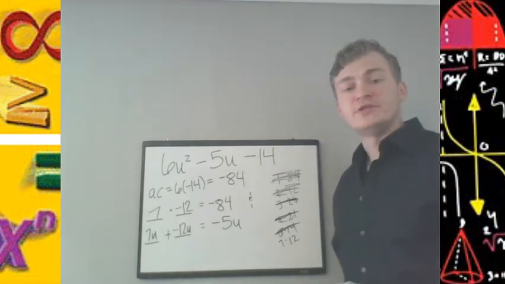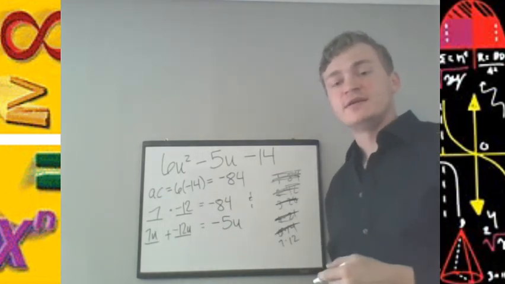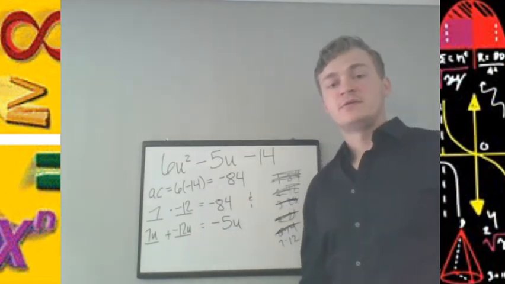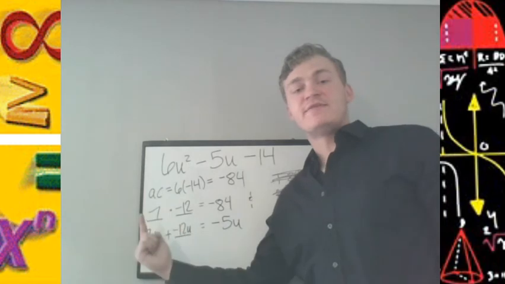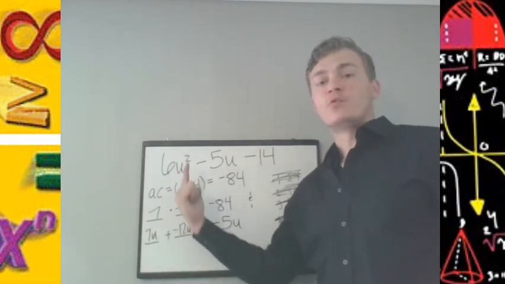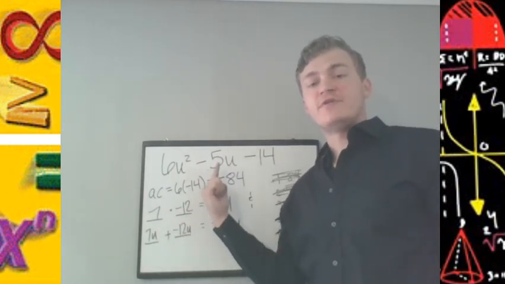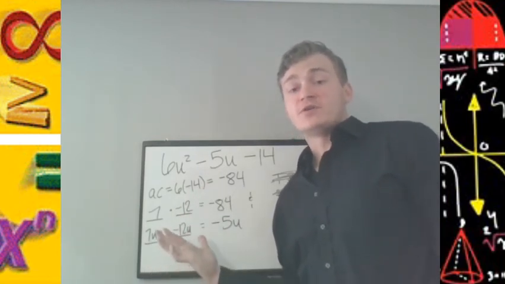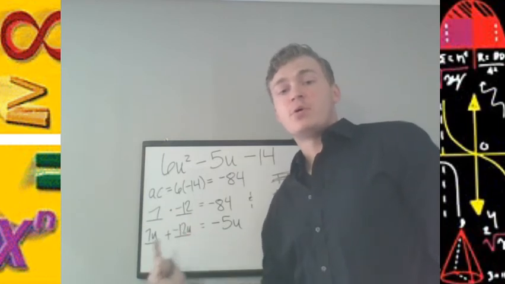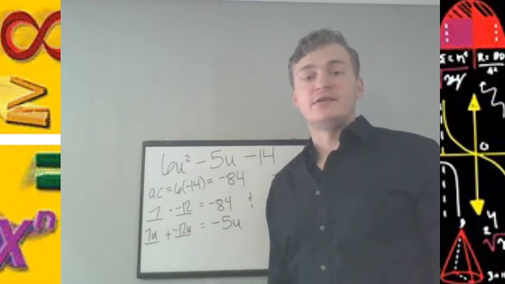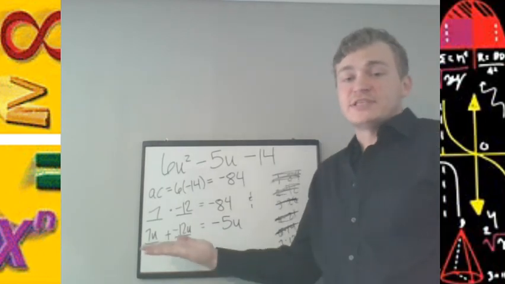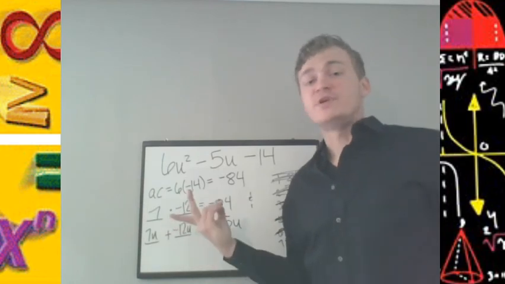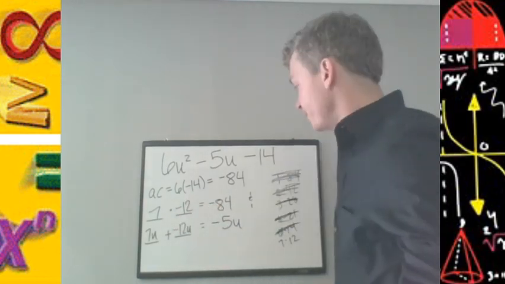So we found those two integers that multiply to give us AC and add to give us B. This guarantees we can factor this trinomial now. Using the two integers 7 and negative 12, we will rewrite the middle term, negative 5u, as 7u minus 12u. We can also write this as minus 12u plus 7u. That is dealer's choice. That is for you to decide. This is just how I wrote it, therefore that's how I'm going to plug it in. But you can switch this if you want to. You are more than welcome to.